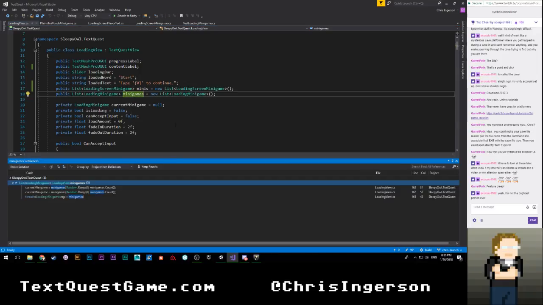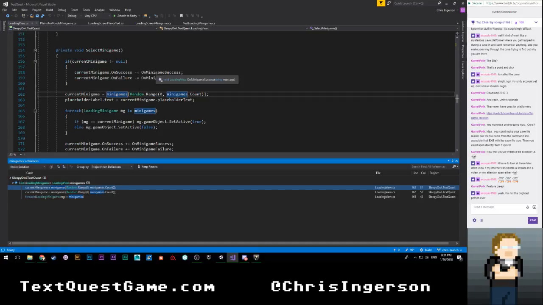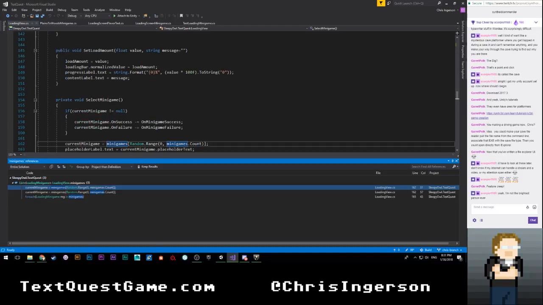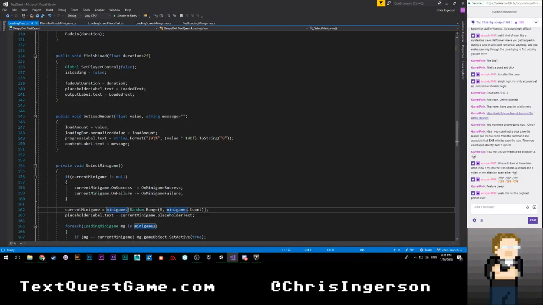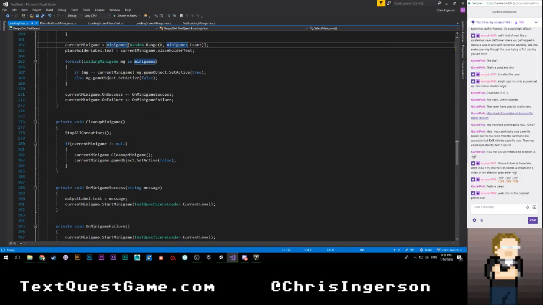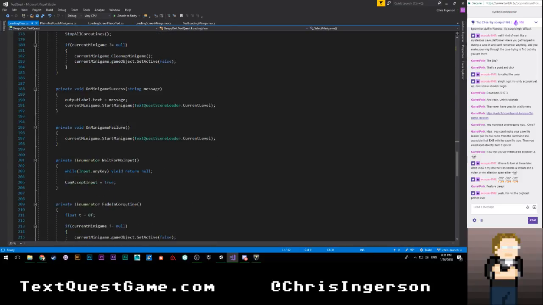Find all references. So this entire menu, I think, is going to need to have its select, or its minigames code, basically just completely redone.